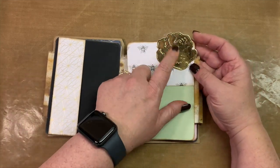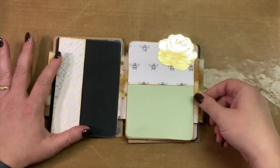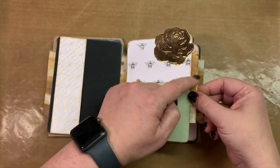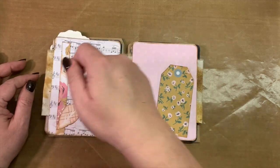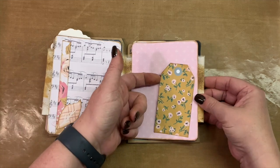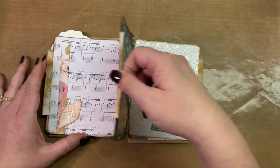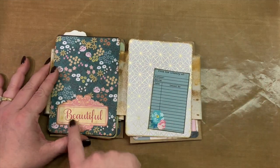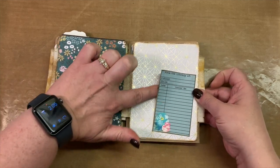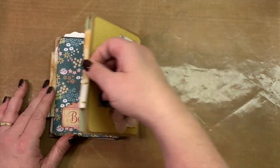I put that die cut off to the top just to give it a little interest, and so it wouldn't look so flat when it's all closed together. And using that fabric as your turning tab, just decorative there. I made this little cut apart a tuck also. And then another one of the digitals I just pasted down. And then this is another digital that I made a tuck there. All right, so that finishes the book that way.